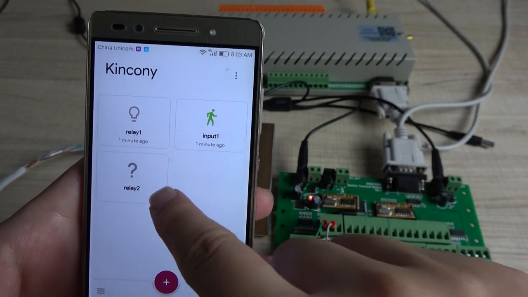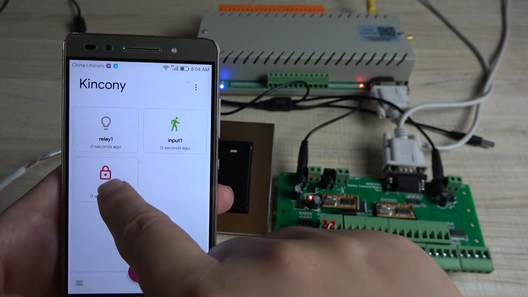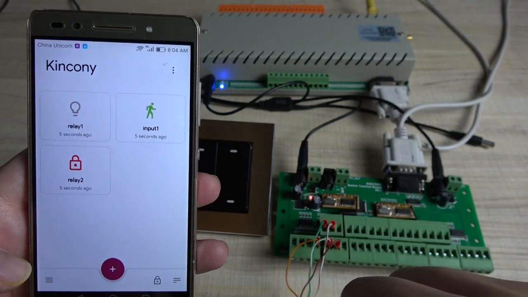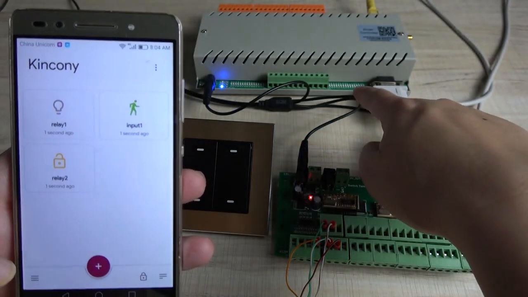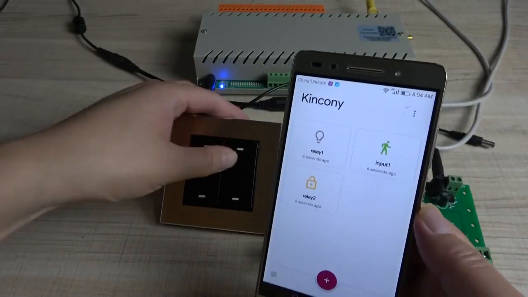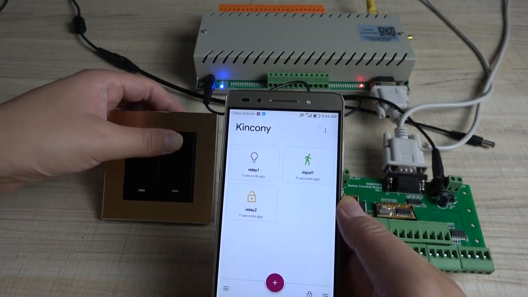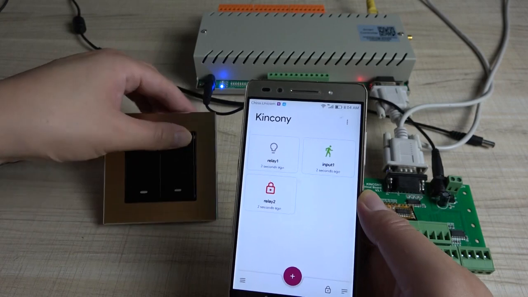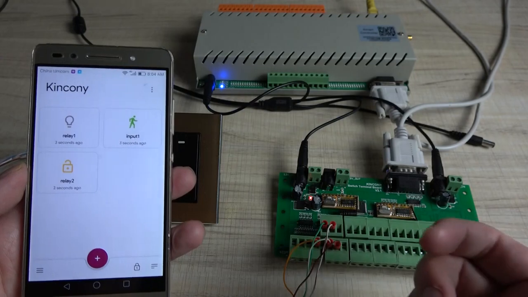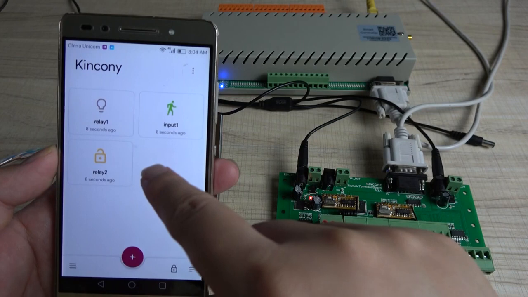Okay, now you can see the relay 2 is correct. You can see I can turn on relay 2 like this. Relay 2 is on, and press again. Relay 2 is off, and the icon becomes yellow. Also, I can use this button. This is for menu control button. This is relay 2. It becomes red, and I press again. This relay 2 becomes yellow. If I have remote, also I can control the switch terminal board for relay, and the state will be updated.